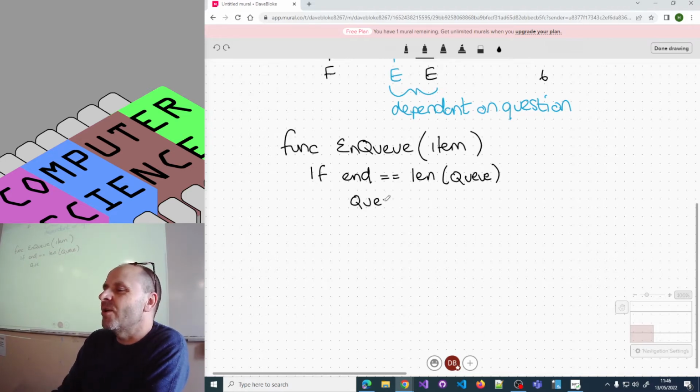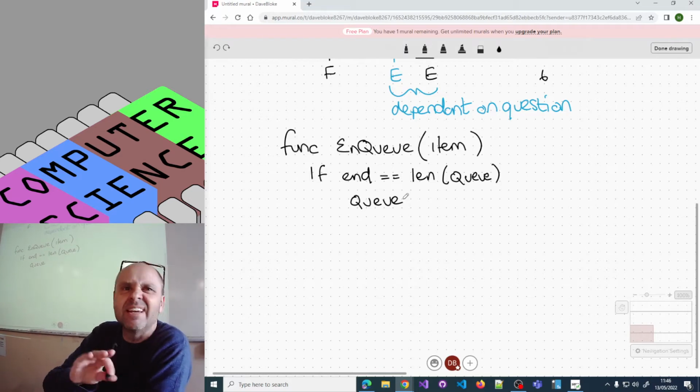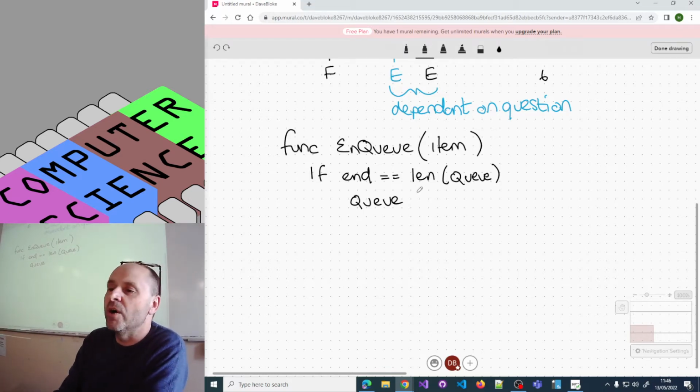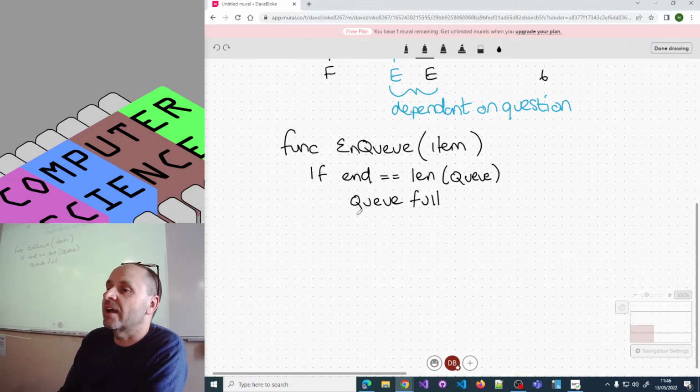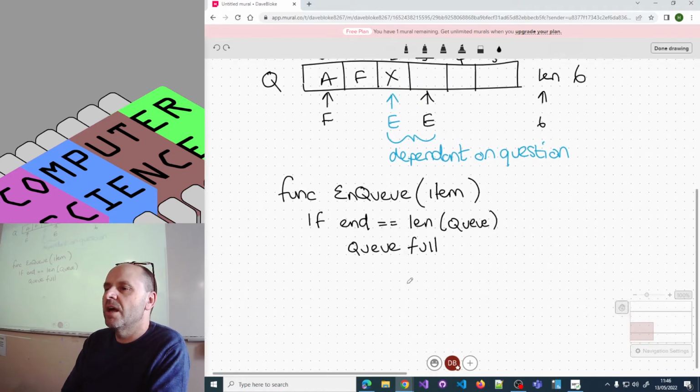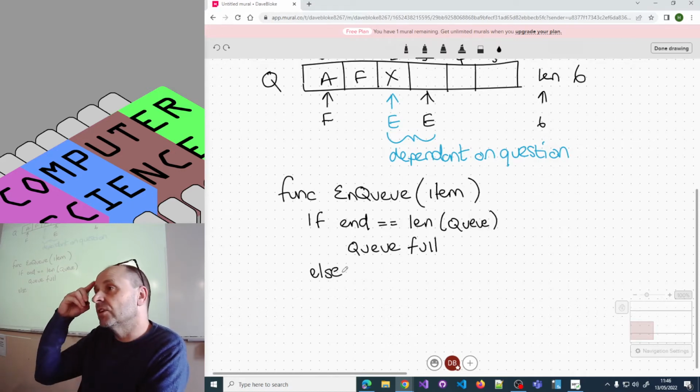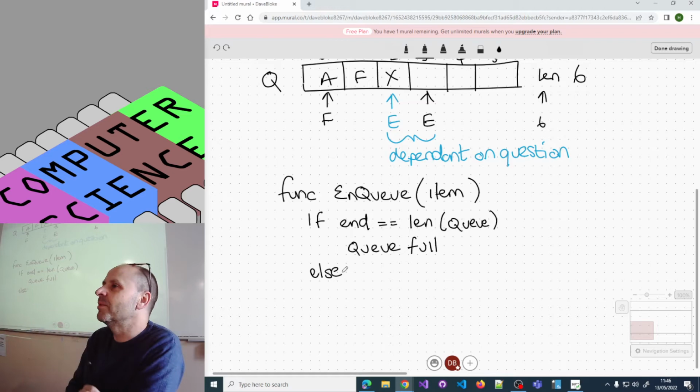We don't necessarily do a print unless they specifically say in the question, oh, it outputs an error message, then you can do a print. But I'm just going to put an indicator and say, right, if that logic statement is true, then the queue's full. Got to check for queue full, queue empty in the right place, obviously. Right, okay, so I'm then going to say, well, actually, if it isn't full, let's attempt to add this item. So I'll do this in the two different ways. I'll do it in blue and black.